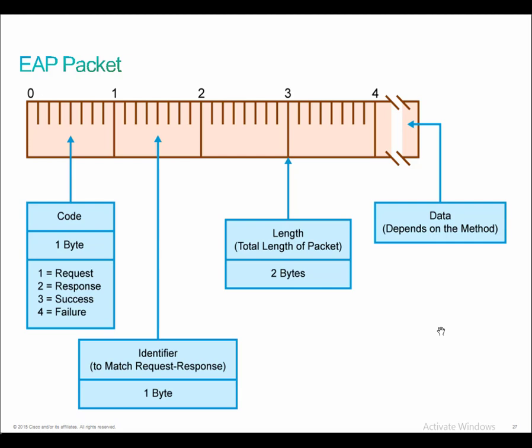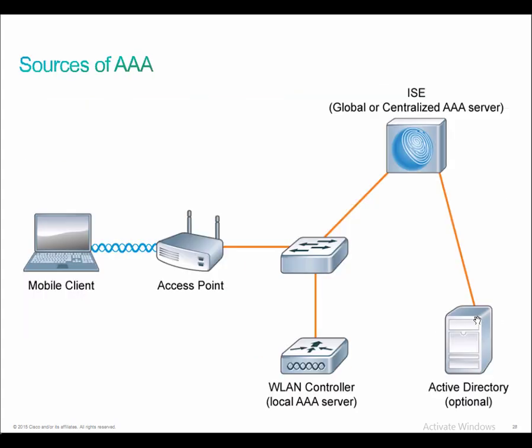So what kind of devices can I use to perform these functions? Well, there's quite a few actually. Typically in the past, it could either be integrated into the wireless LAN controller using a local AAA server. You can have some sort of back-end integration to an Active Directory domain. You can have it included directly into the wireless access point, or what we see today quite often is some sort of globally centralized server, either Cisco Secure ACS, which has kind of been integrated into ISE, or the Cisco Identity Services Engine. All right.